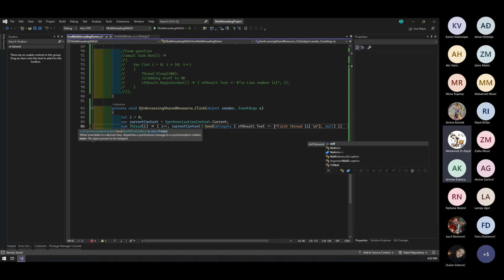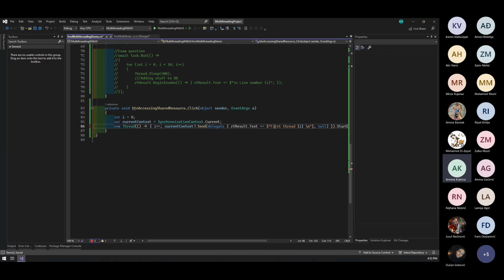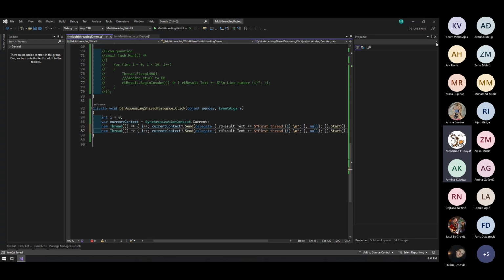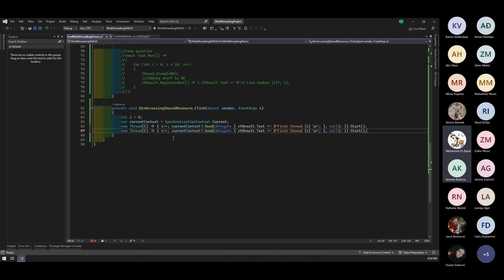I'll put here a null. Let's start. You are not here, I think. Or probably are there, semicolon here. And this has to have a semicolon here. Okay. Writing all in one line is a super bad idea, but fine. You will live with that. Okay. And this is second thread.